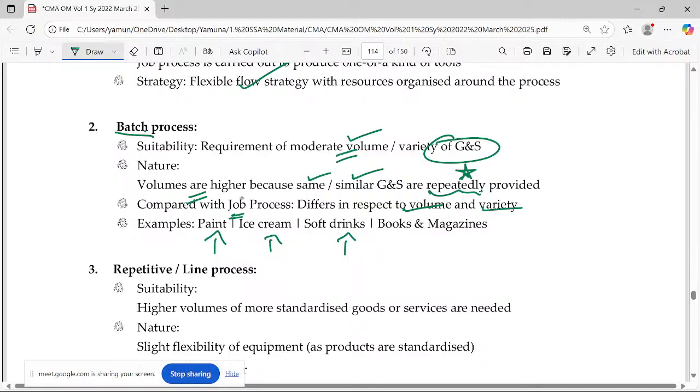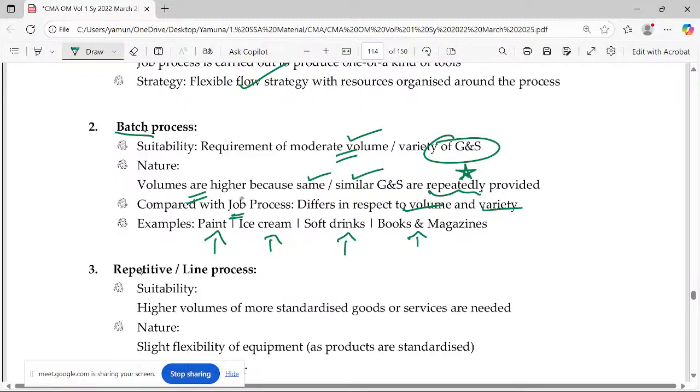At the same time, if you go for vanilla, vanilla is the flavor that we get in all the ice cream brands. Whether you go for Quality Wall's, Amul, probably the taste might be somewhat different, but vanilla flavor will be there wherever you go. Books and magazines obviously happen. So here there is variety, not much variety, but still there.